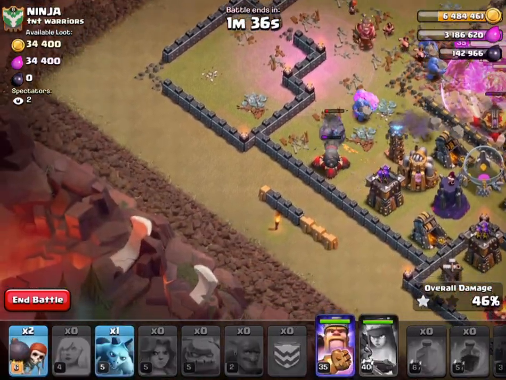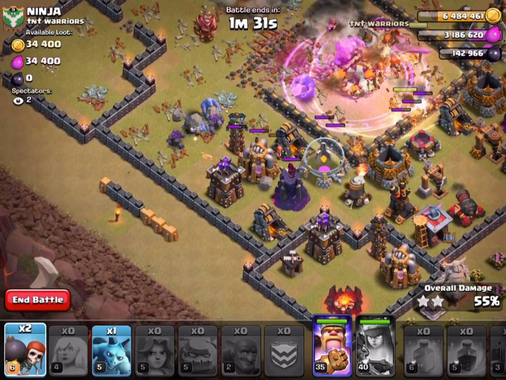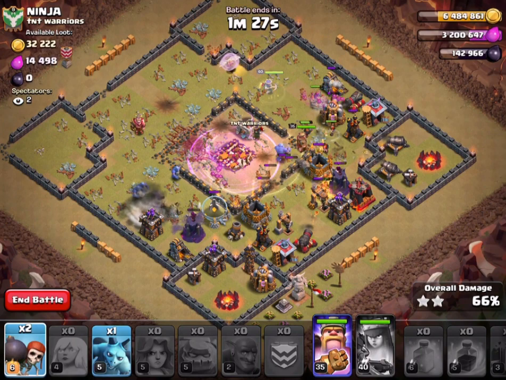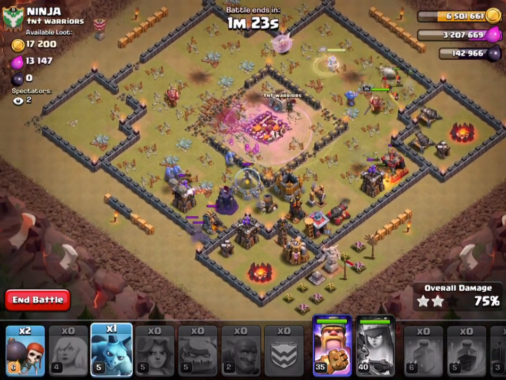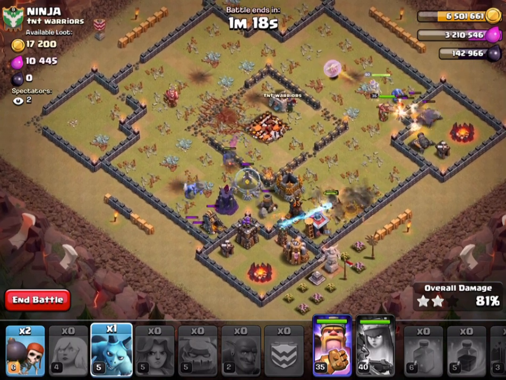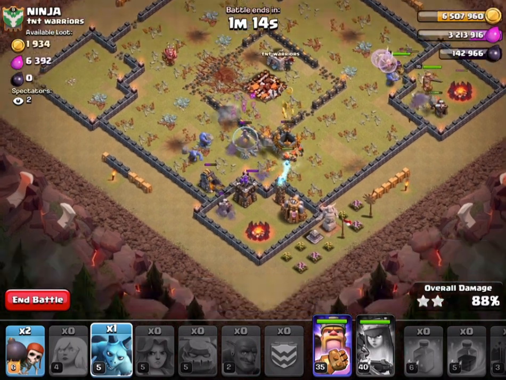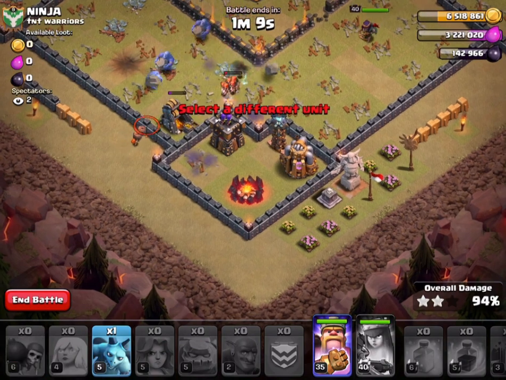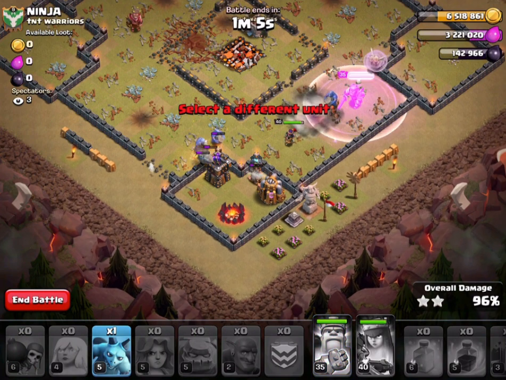And now we've got a raid on our hands. What's going to happen here? I have no idea. The bowlers are going mental. The Valkyries are going good, breaking through the base quite nicely. The bowler's doing a really good job so far in helping to take down these extra buildings. That's working out quite nicely. Valkyries are also doing pretty well. Got no complaints here. Going to drop a couple of wall breakers, though it's not going to do anything, to be honest.